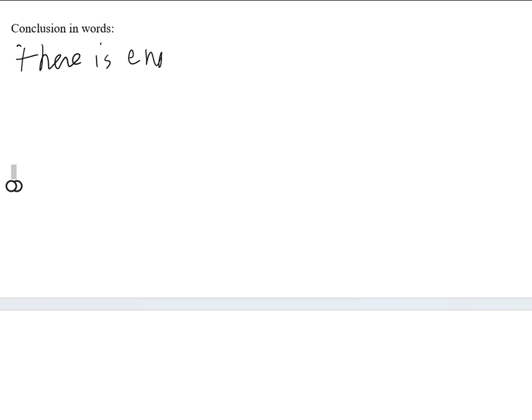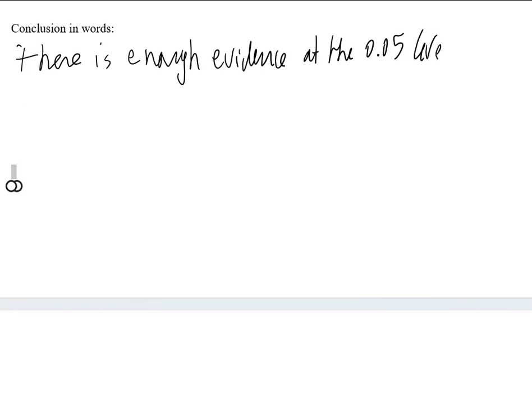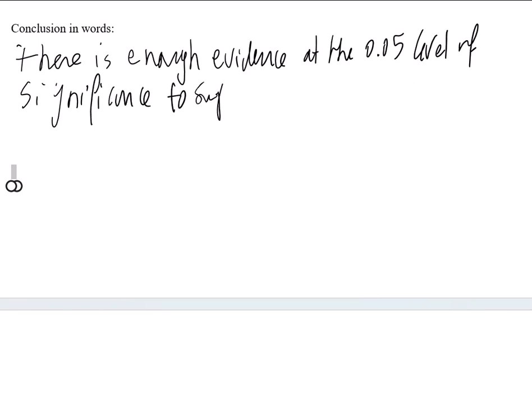There is enough evidence at the 0.05 level of significance to support the claim that the mean waiting time for a bus is less than 10 minutes. And that concludes the two questions.